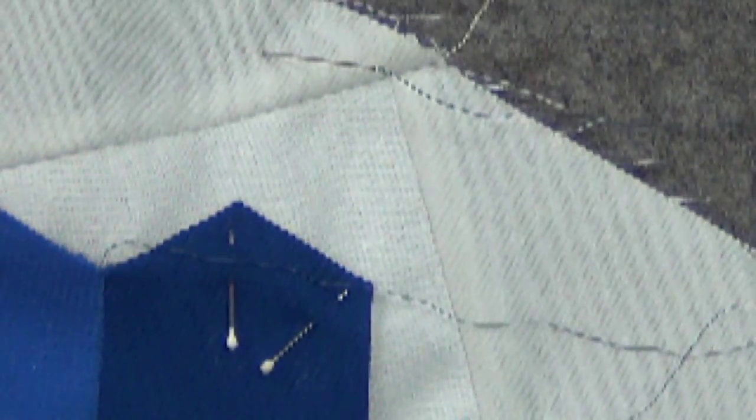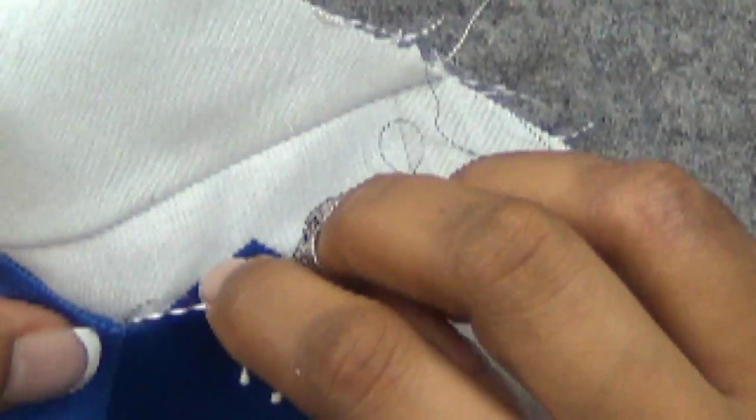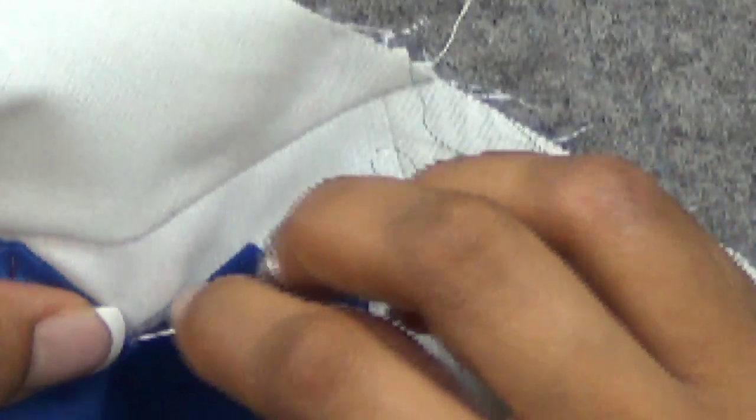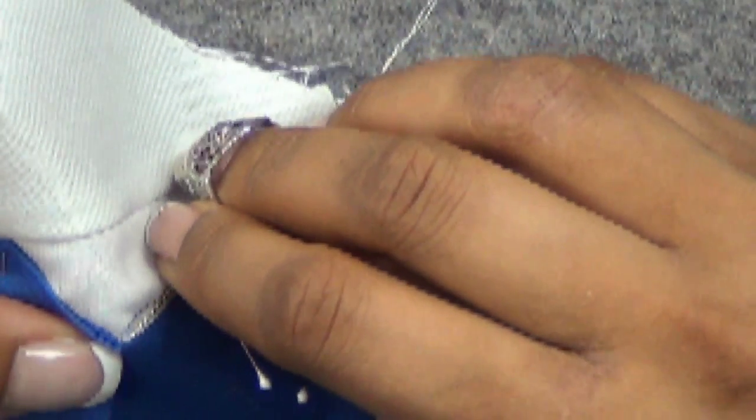So we are working our way around the hexagon here. And for those who have just joined, this is the week 9 webinar, and I'm showing you week 10 blocks, but the technique that I'm showing here is the same for this week and for next week.